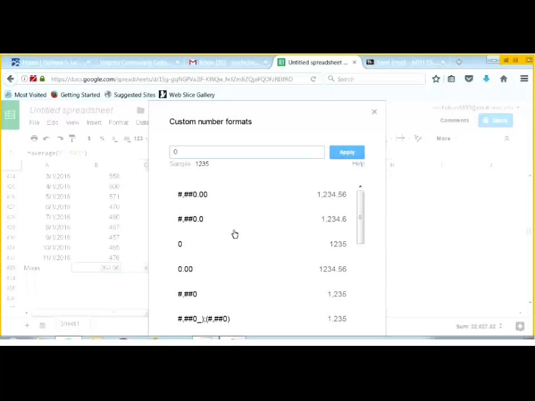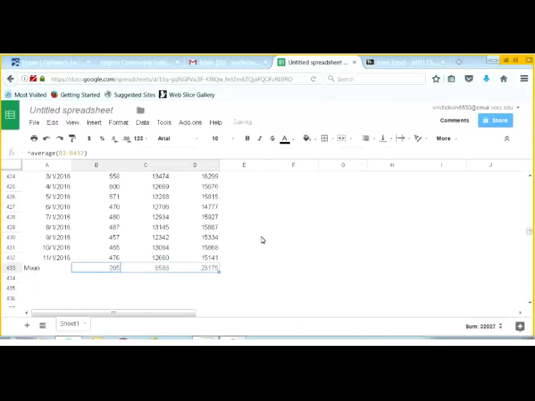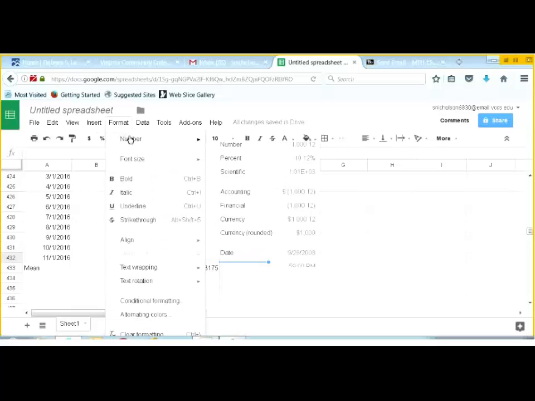We're going to pick the one that doesn't have any extra decimals and apply that, and you can see the answer has now been rounded off to single digits.